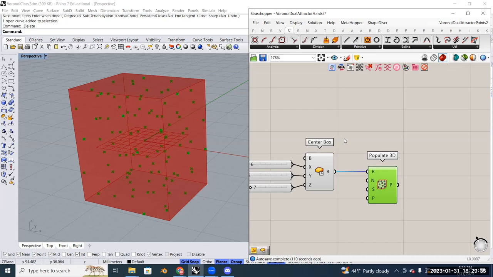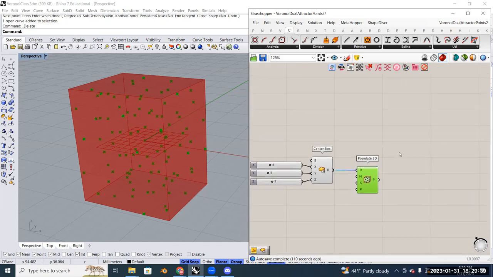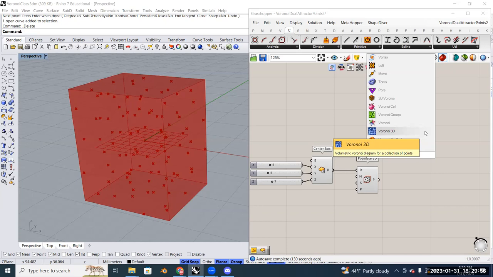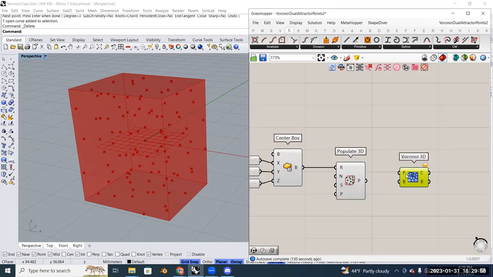Okay, so we've got a box with points in it. Everyone, yeah? Cool. Okay, next thing we can do, super easy if we don't have an attractor point. I'll do something interesting at the end, but in this case, we have everything defined for the 3D Voronoi. So I can type Voronoi again. We have this 3D one now, which is kind of like these blue cells stacked up. All this one needs is the points for the diagram and the boundary region for the diagram as well. So we have those two values, so we can plug them in.